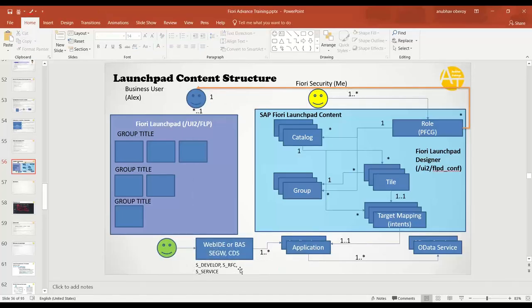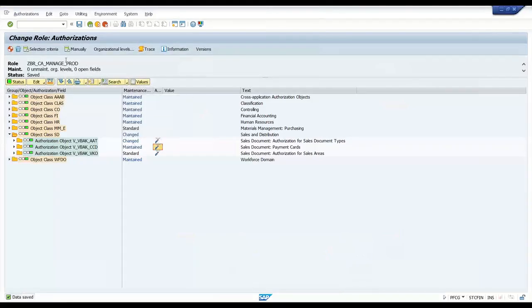So for developers, there is a separate role that people create, right? That developer role you will grant to a developer. Why do you need this business-level access for the OData for a developer? The developer role is what security people will develop and give to you. You should not be controlled with the normal business user role. We are talking about the business user role. We built a business user role. This was granted to business user Alex, not to a developer. For a developer, there is a separate role called the developer role.